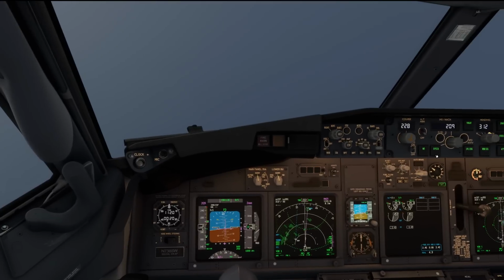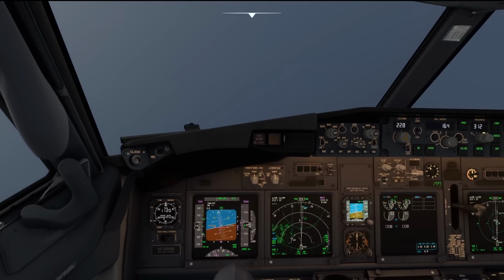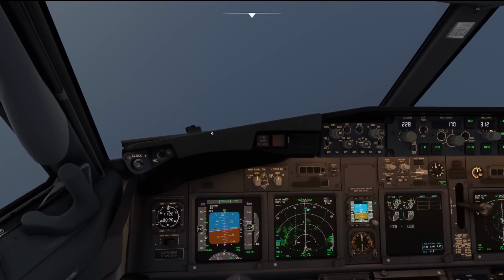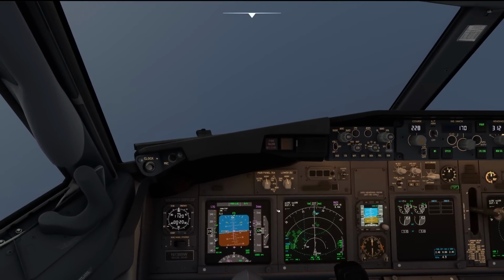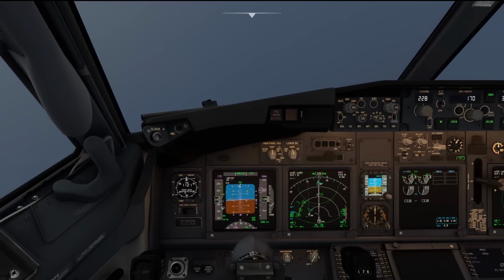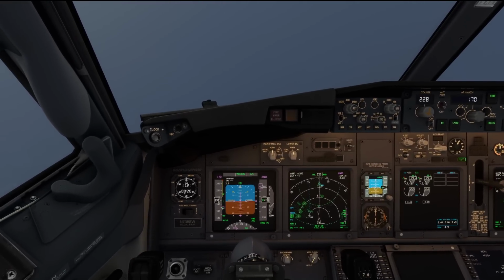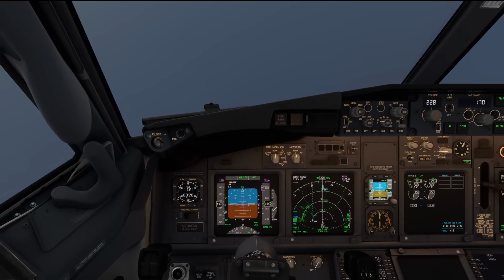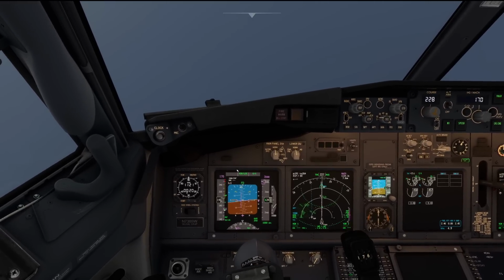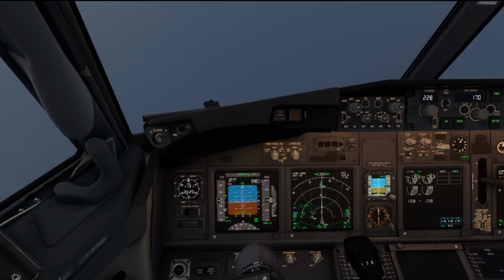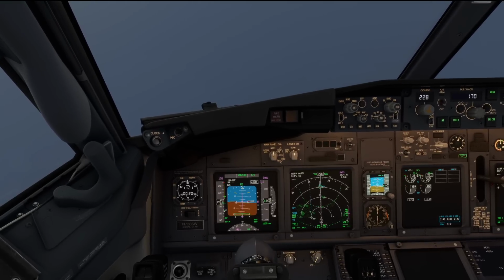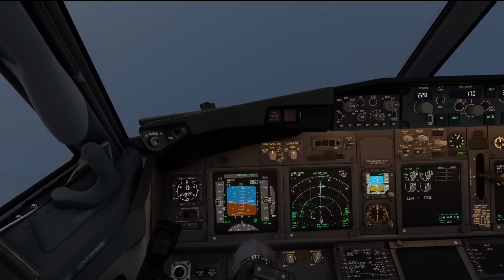So let's go flap 5. You can see the wind vector on the navigation display there. You can see our gusts. You just saw how I set my simulator up. So let's take it down from here. I'll also go a little bit further down than usual with my viewpoint here so that you are able to see my control column.